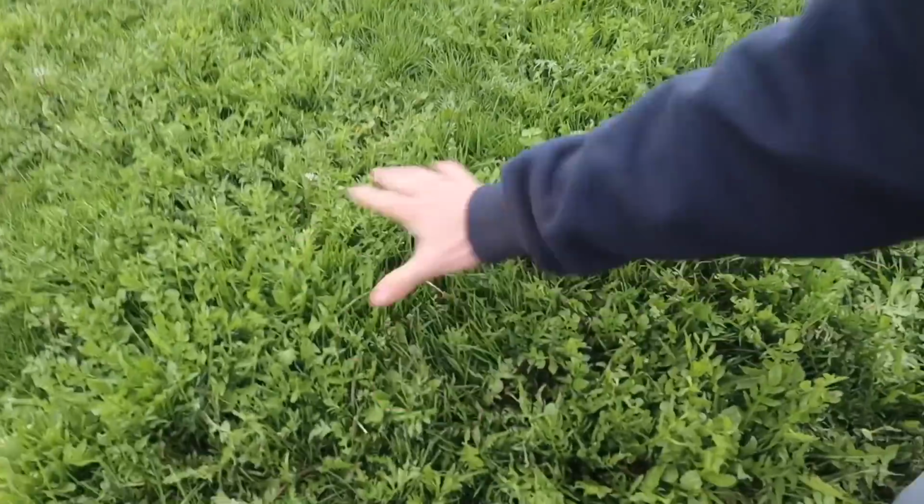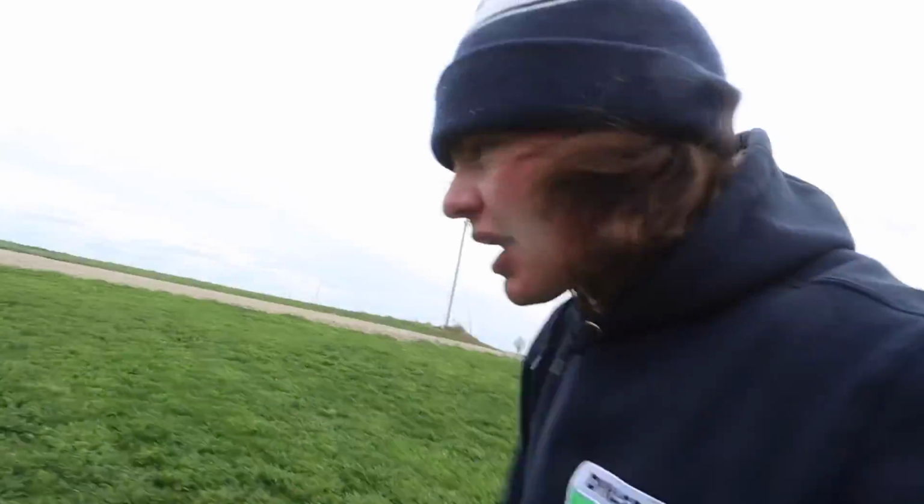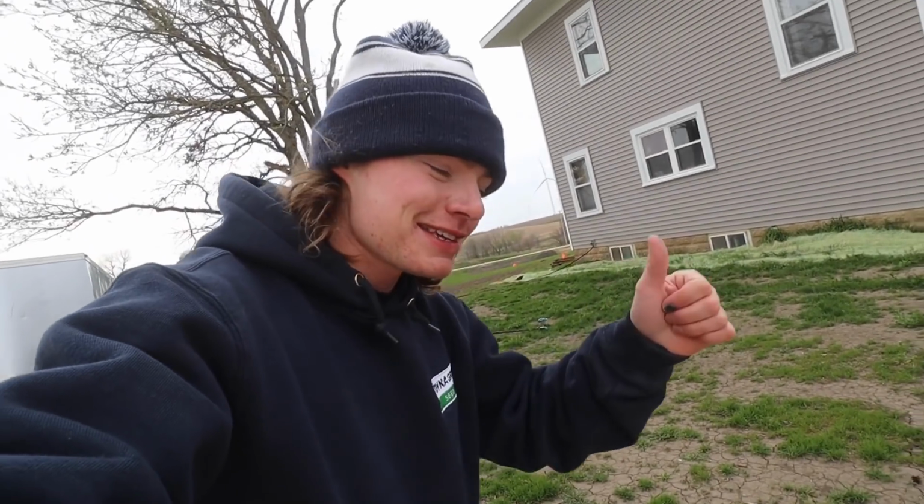But I wanna wait till this grass is more established before I spray for this kind of stuff. Not really worried about it right now. It'll get better. We just gotta keep mowing stuff and be patient. This is gonna come up awesome.